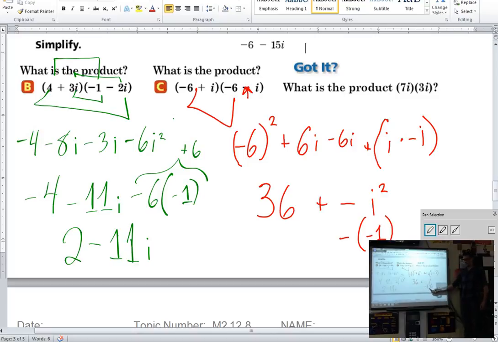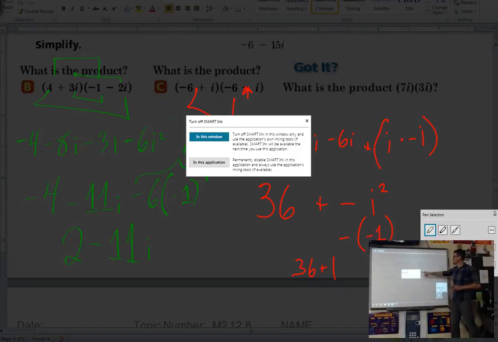So the opposite of a negative makes this 36 plus 1. Wait, I said that. Okay, I get what I said. The board jumping got me all screwed up with what I was writing. I just said it wrong, but I was assuming plus, and I didn't realize it was 36 plus 1, not times. Yeah, there was an operation up here that I hadn't written. That was my bad for not writing it there. But yeah, there's always assumed addition between terms. Nice. So let me get this to capture this time.